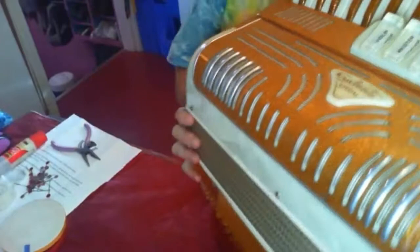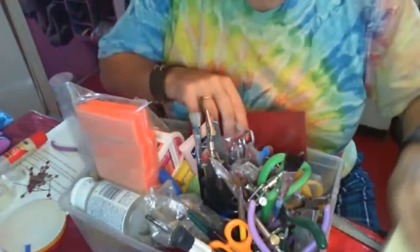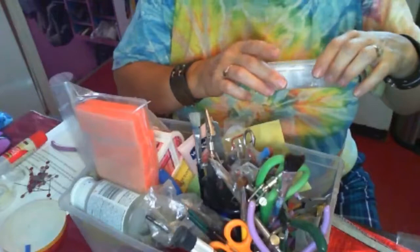Right. I need to fashion a paperclip. Let's see what I can find. A paperclip. I brought out all my 3D plastic finishing kit here, all my tools for 3D plastic finishing. I expect I will find a piece of paper clip in here, a piece of wire. Got in here. No, that's all stuff for making earrings and jewelry. Stuff to glue on.